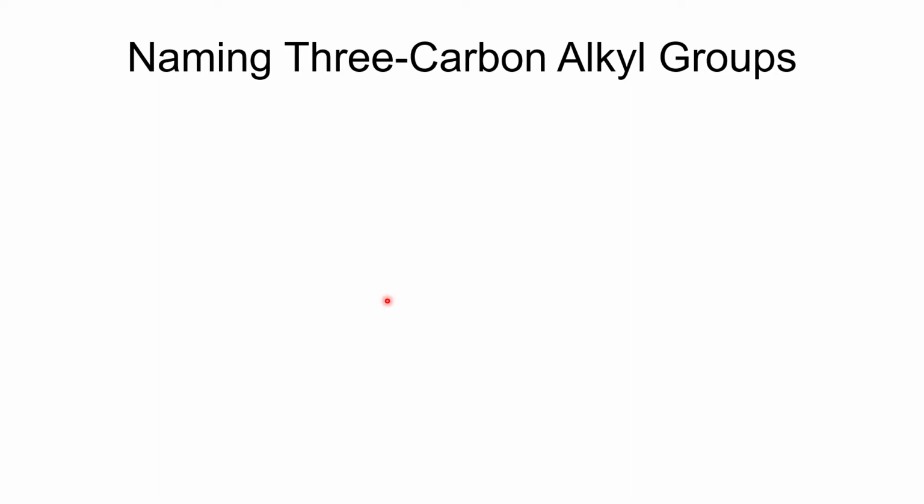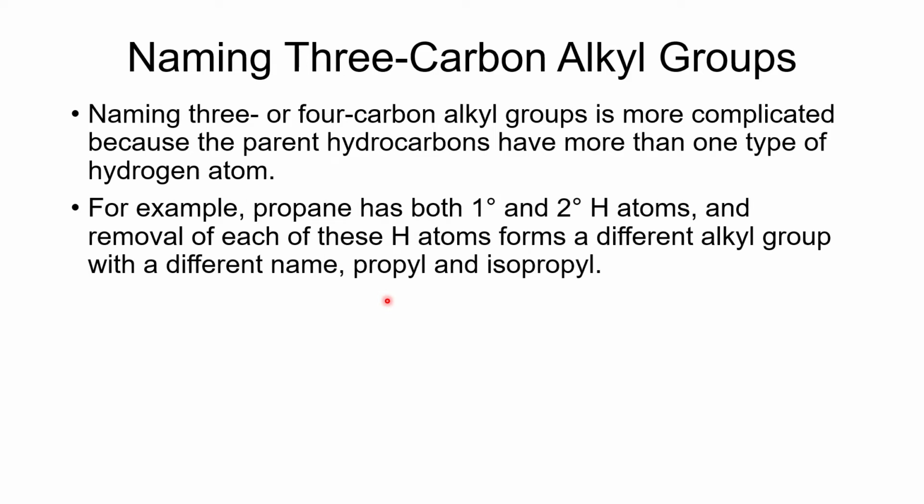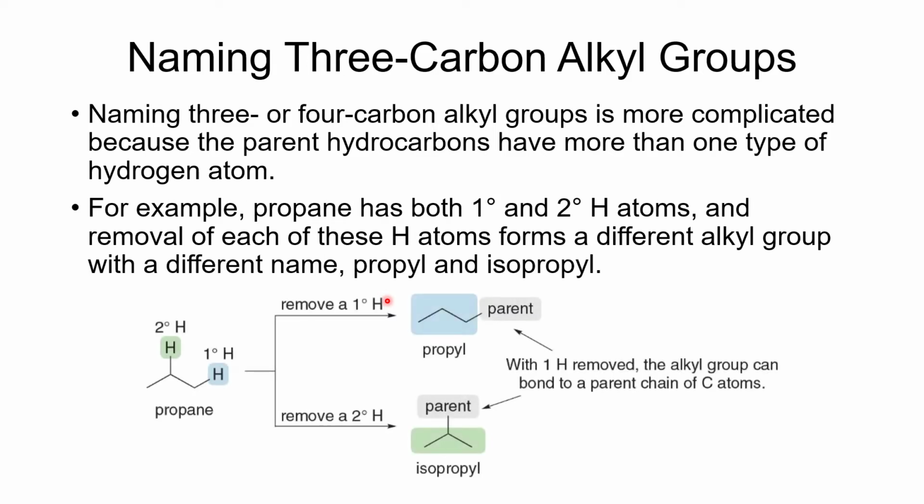When we have three carbon chains, propyl, well, it turns out there's more than one way to have a propyl substituent. So if we've got the three carbon chain or the four carbon chain, we'll do the four carbon chain on the next page. It's a bit more complicated because there's more than one type of hydrogen. As an example, propane has both primary and secondary hydrogens. So if you look at the structure for propane, there's three carbons. Well, there's the carbons on the end, which are primary carbons. They have primary hydrogens. And then there's the carbons in the middle. The secondary carbons have secondary hydrogens. If you remove a primary hydrogen to make your alkyl group, we're going to call that a propyl group. If you remove the secondary hydrogen from propane, we will call it an isopropyl group.